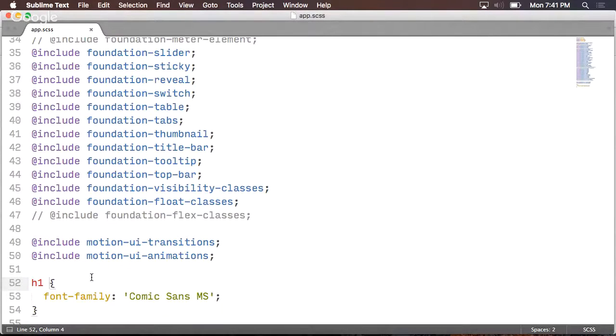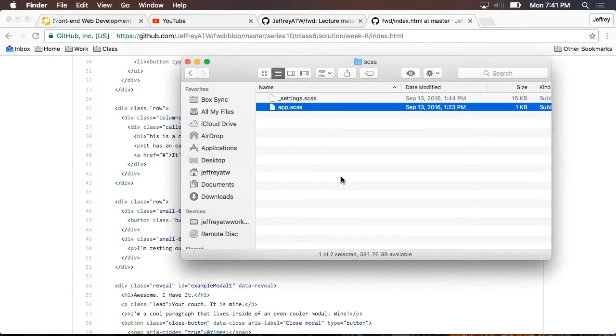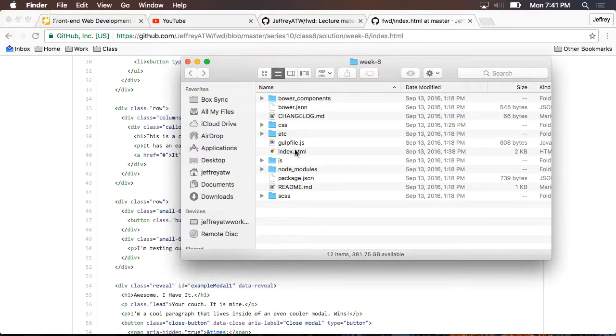Sass is a superset of CSS. That is to say, any CSS that you write is valid Sass. So if you just want to put a little rule that looks just like CSS in here, which it is, that's fine. So what you're saying is Sass is CSS? Or Sass is CSS plus a whole bunch of other stuff. Is it advanced CSS? It's a superset, yes. So at the end of the day, this is what we got.